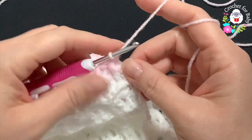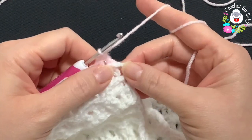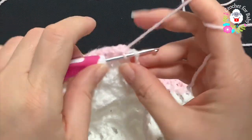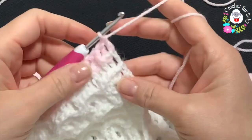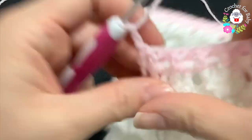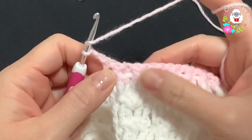I'm here at the end of this first row of front post and back post double crochets. Now here at the end, I have the last chain here. Into the second chain here, make a double crochet. Now we're going to do the same thing for the second row, so chain two and turn. Here we're going to do the same thing. We're going to work these stitches in the same way.